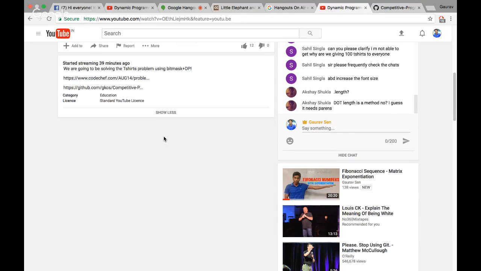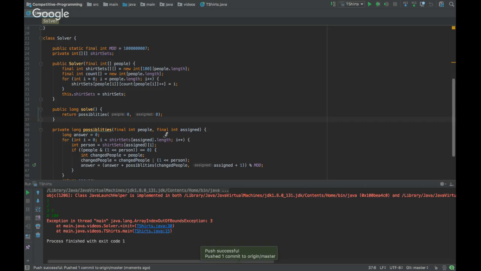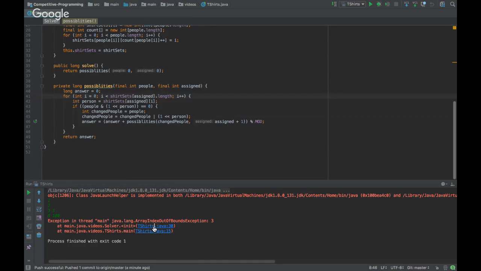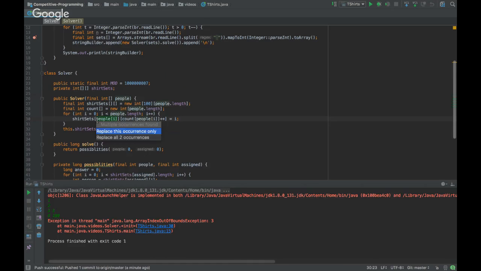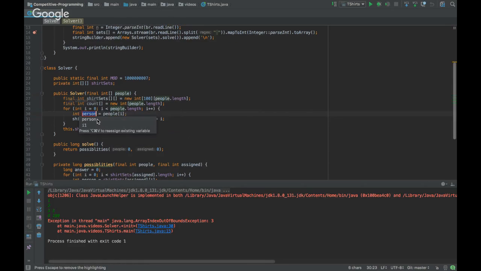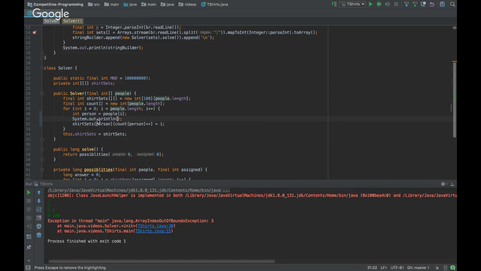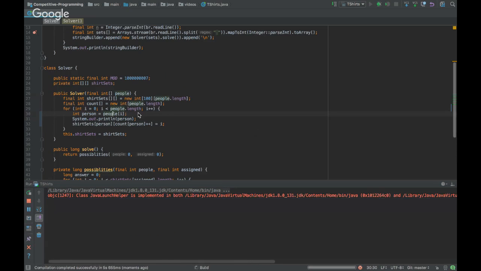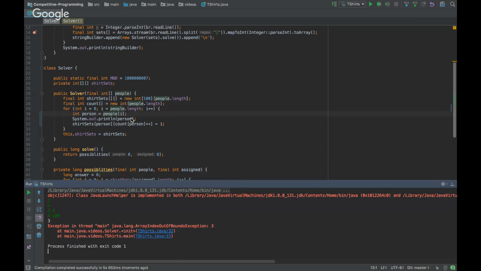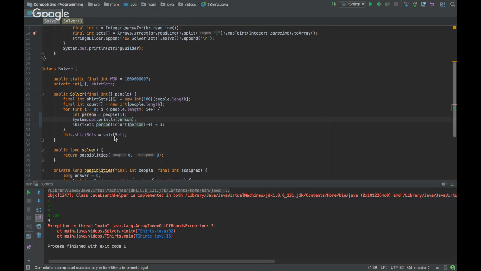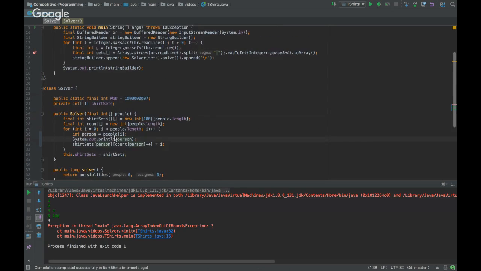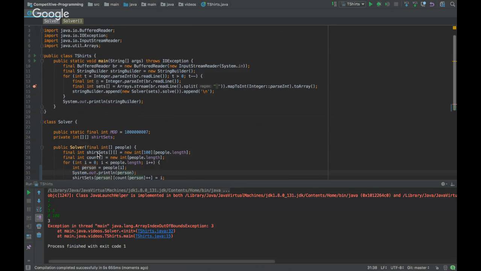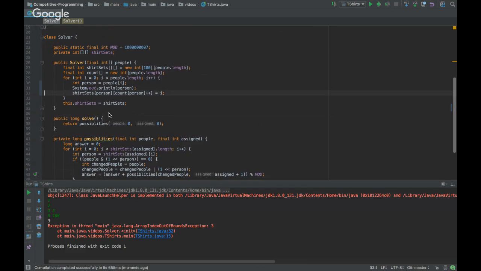So how can we solve this now? Well, the index is out of bounds. That's fine. No, it isn't actually. But what I'm going to do is I'm going to actually print out people. Third person. Get this done again. Oh, it gave an answer. That's weird, isn't it? Oh, it gave the system output.